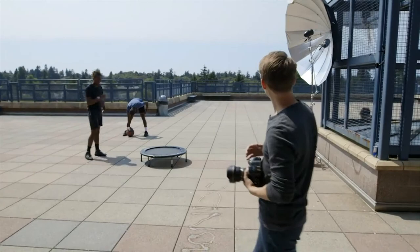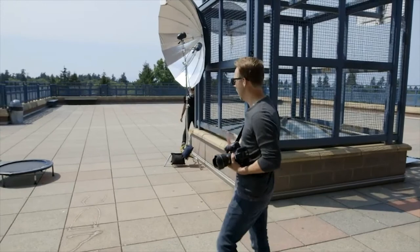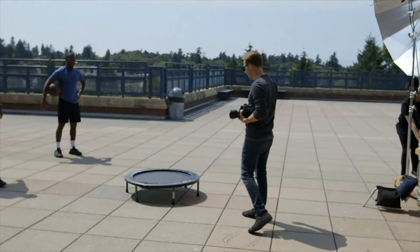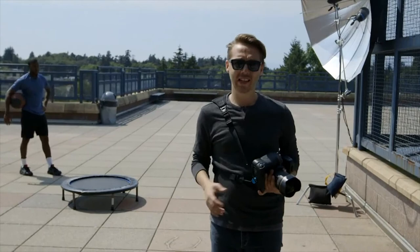So I'm talking through it with the athletes right now, and we're trying to figure out a way to simplify things so they don't have to just get tired and keep jumping over and over and over. So we have a trampoline here. We're gonna have the guys, our two basketball players, jump on this trampoline, and the idea is not for them to actually finish a dunk or anything. It's more of a photo illustration of how it's gonna look. So they don't have to complete it or anything else. We're just looking for a cool image. So I'll be talking it through with each one of them, directing them a little bit, trying to get their bodies in the right positions while still maintaining the authenticity of an actual dunk.